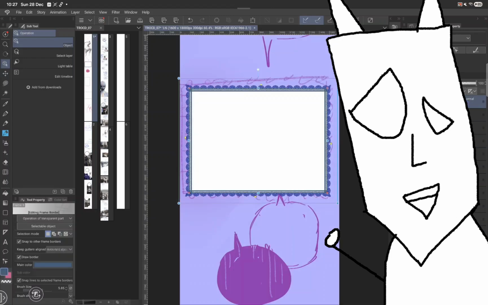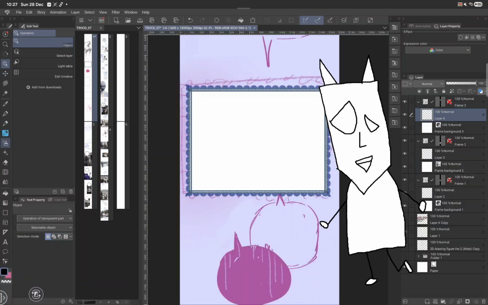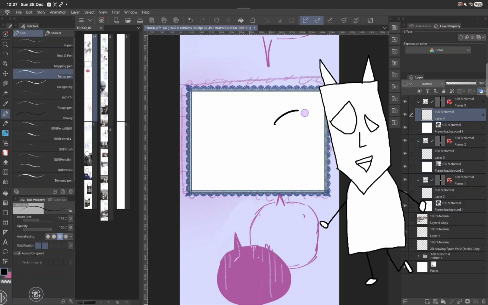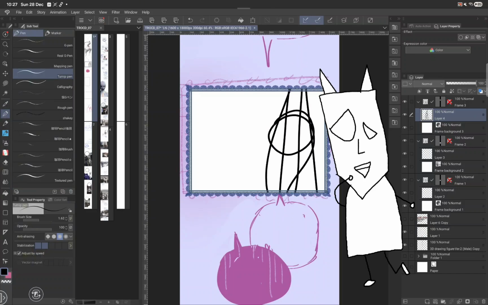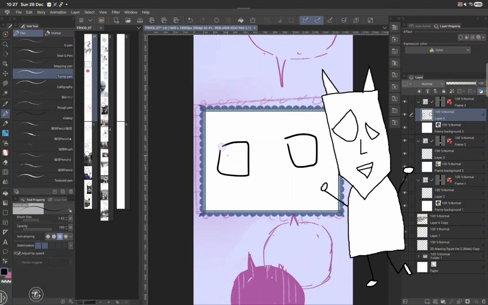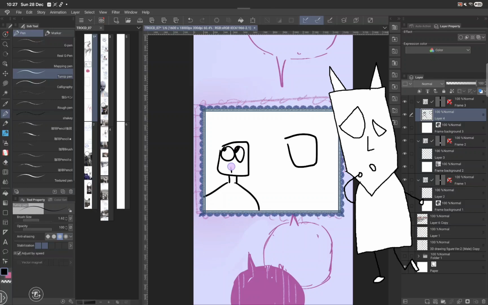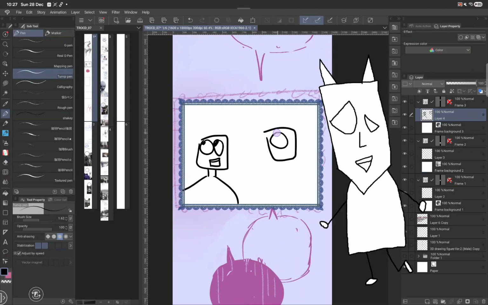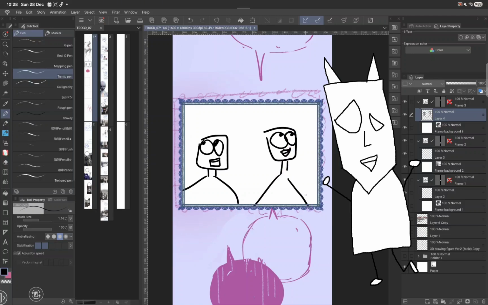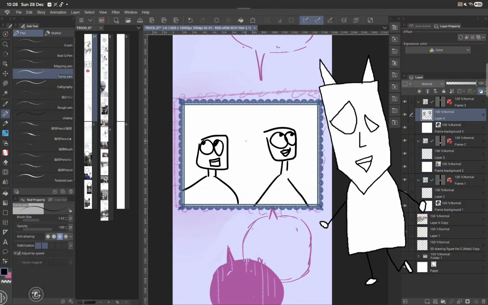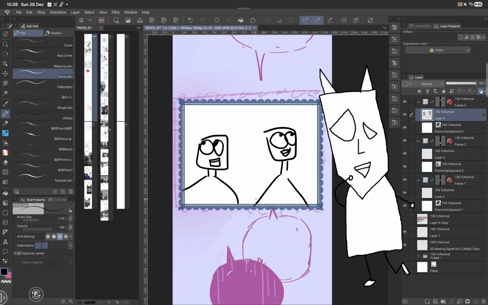In the tool property settings, there's a lot of stuff there you can check out. So I'm going to demonstrate. See, when you draw, your pen won't come out of the panel. I know you're thinking, why can't I just use a normal square rectangle tool? But if you use that and you draw on it, it's going to waste a lot of time. Imagine you just erasing the brush outside the border. Such a waste of time. So hear me out and give it a go, this frame border tool, and you'll see exactly what I mean.